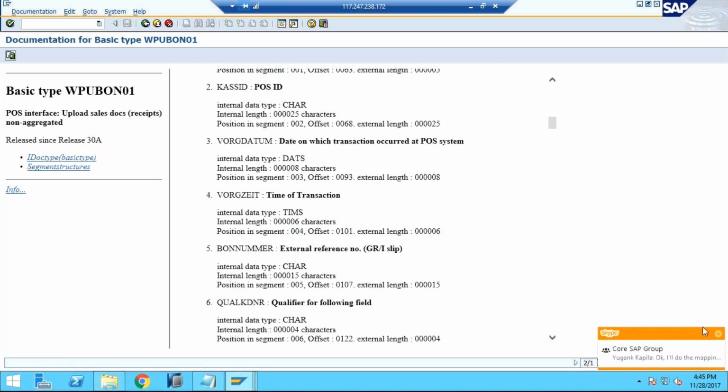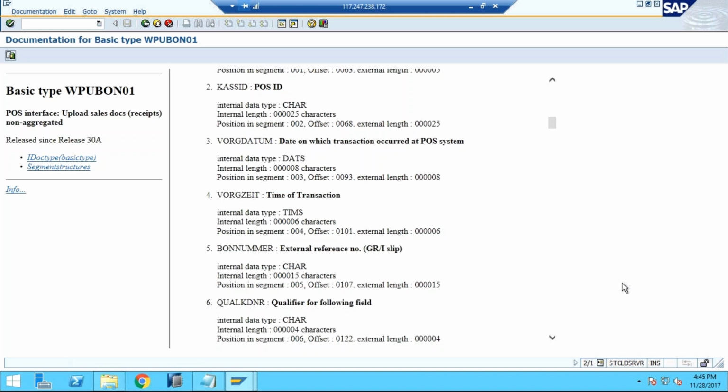So this is the container of all fields, in layman language. Maybe if you go into detail in the documentation, there's something different, but in layman language, you can say it is the container of all fields.